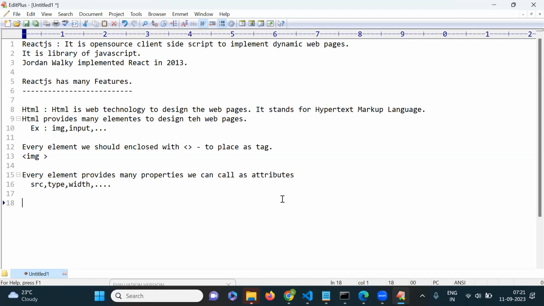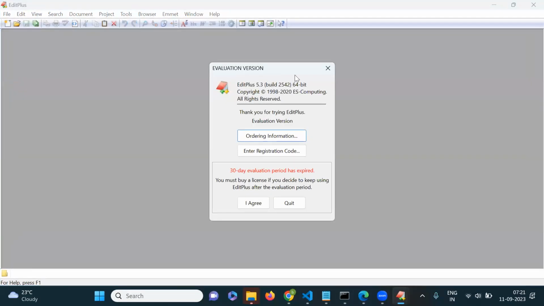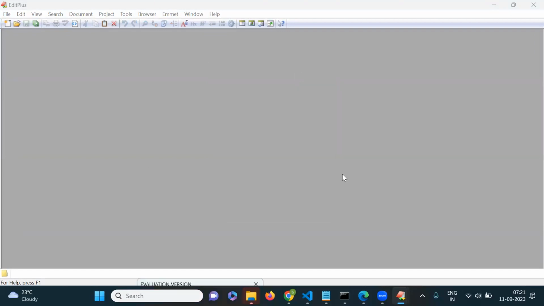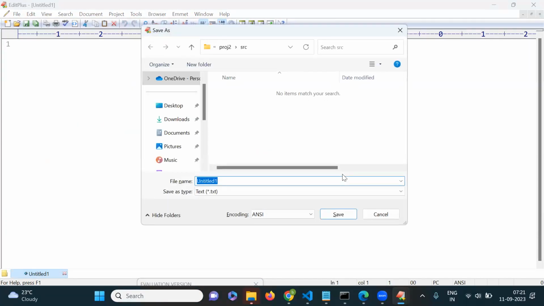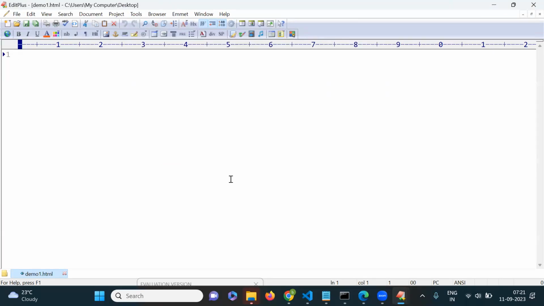Now open with the editor. In the program I am creating, on the desktop, demo1.html. Generally, HTML elements we take inside the body tag. So open this body and close it.